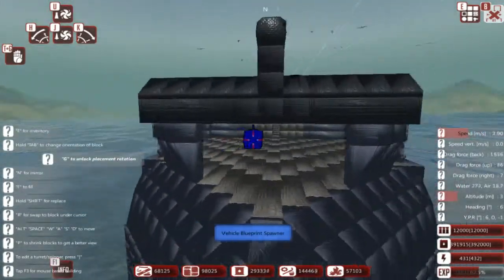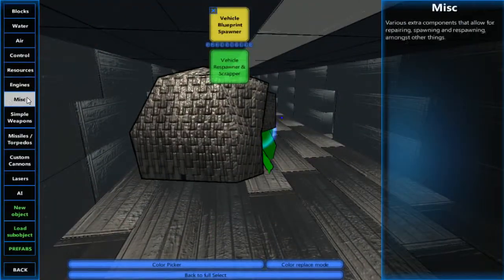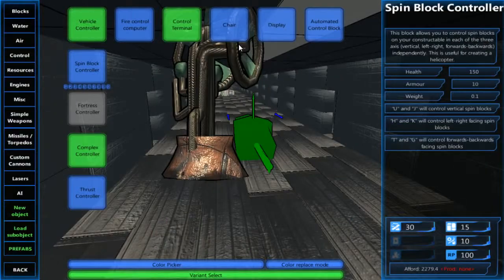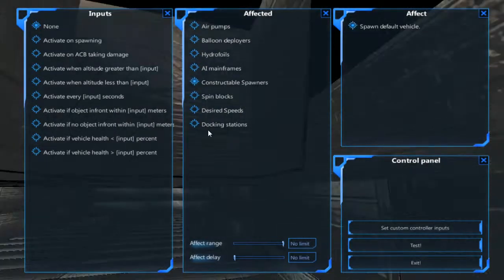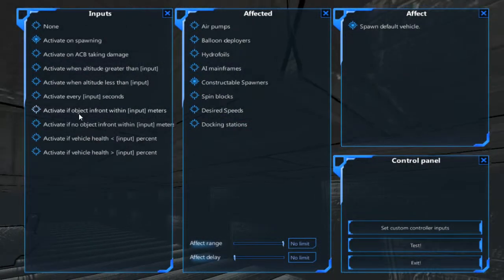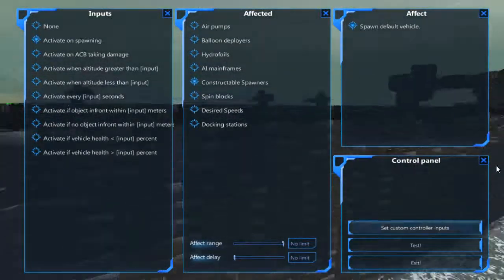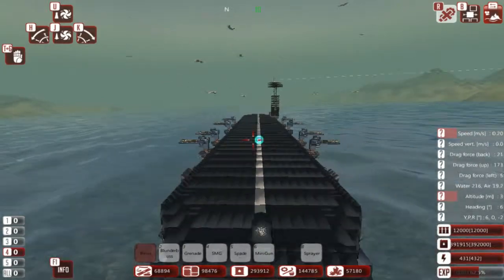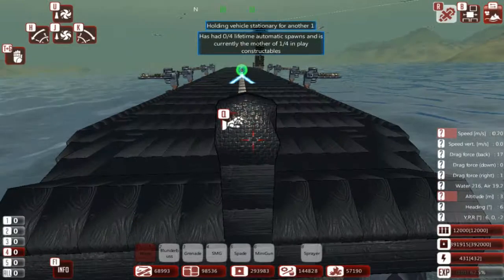Let's just stop this here because it's now got up to speed. I haven't got anything to detect hostiles, so I think the best thing to do here is probably... Well, I'm going to try something, but it's just going to come back to haunt me later on, but we're going to use an ACB. Activate on spawning. I really hope that this pays off and this doesn't end up biting me in the arse. Actually, you know what? I'm gonna test it first.